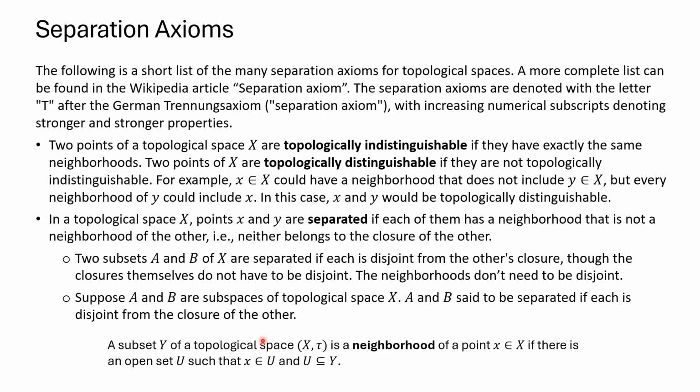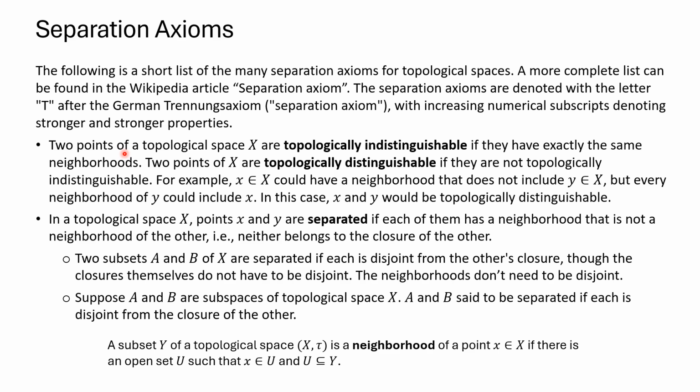So let's start. First, let me reiterate the definition of a neighborhood, because that's going to be used here. I believe I talked about it in lesson 14, so you don't need to page back to that. A subset Y of a topological space X is a neighborhood of a point x in our topological space if there's an open set U where U is in Y and U contains the point x. You may recall that. We're going to need that for some of these definitions.